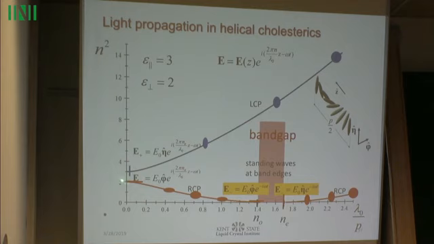And along this branch, though, things are interesting. We have polarization perpendicular to the director, which then becomes elliptically polarized, almost circularly polarized, back to being perpendicular to the director. And then there's no propagation in here at all. And then at the other end, we come out parallel to the director and eventually become circularly polarized again.